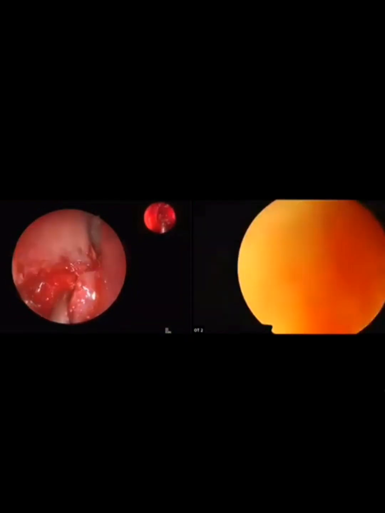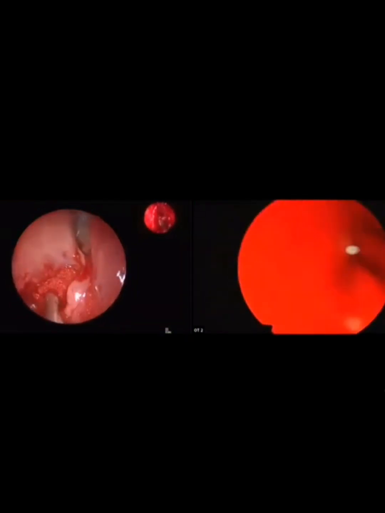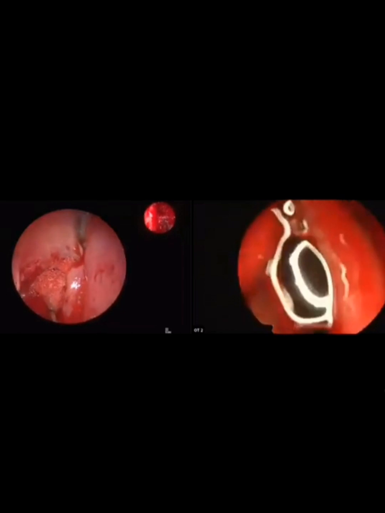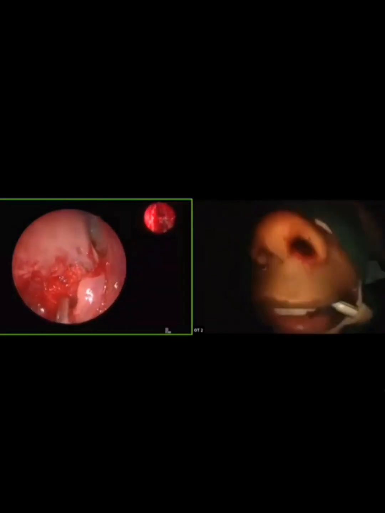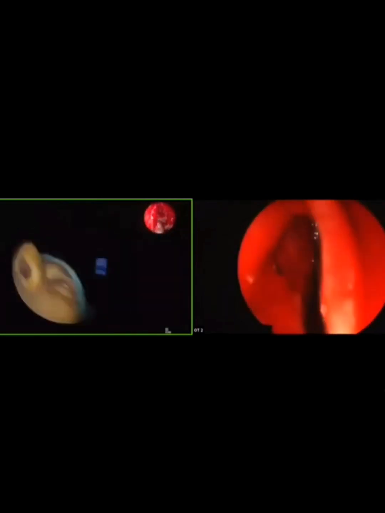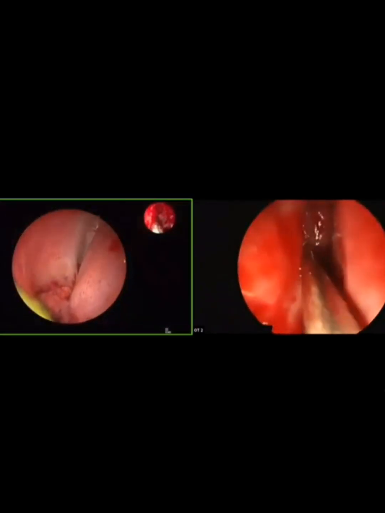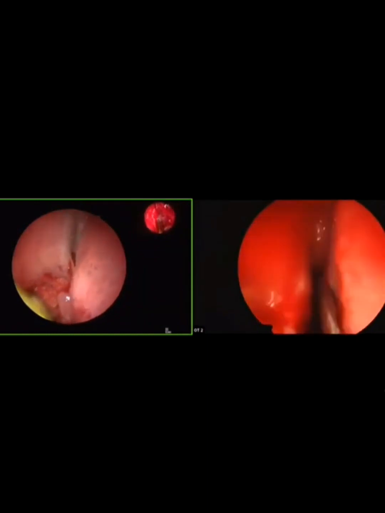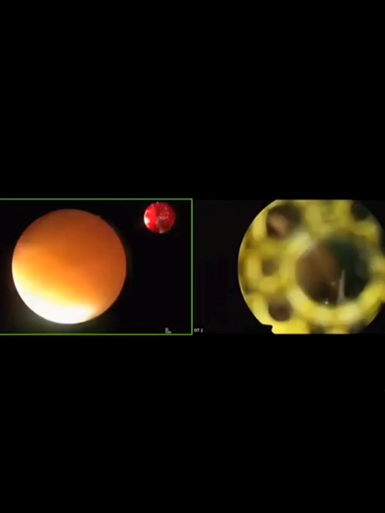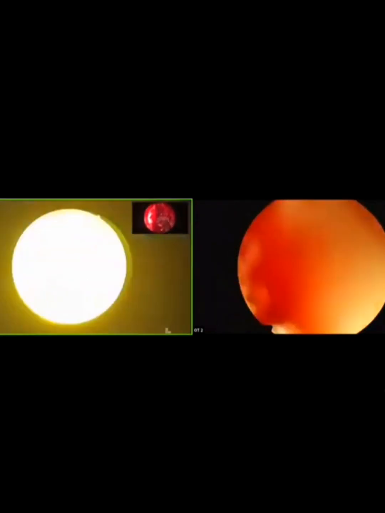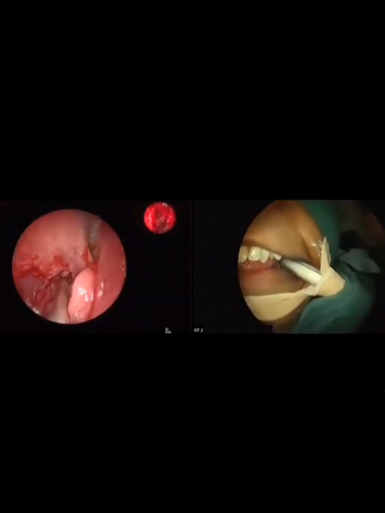Any trick to identify whether you are approaching the frontal sinus proper or the supraorbital recess? Yes, sir, I will show the landmarks. Three landmarks are there, sir. One is the beak, in the center. Laterally is the lamina, and medially is the lateral surface of the middle turbinate. We have to stay in between, of the middle turbinate.